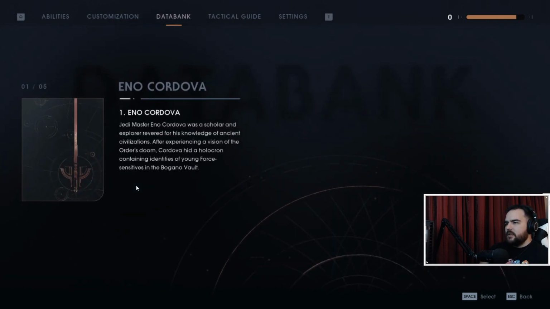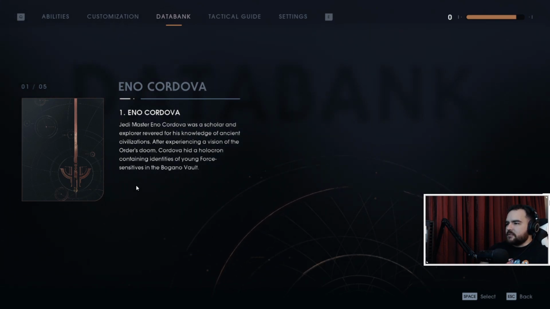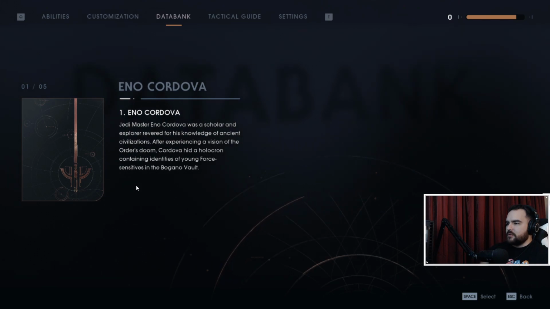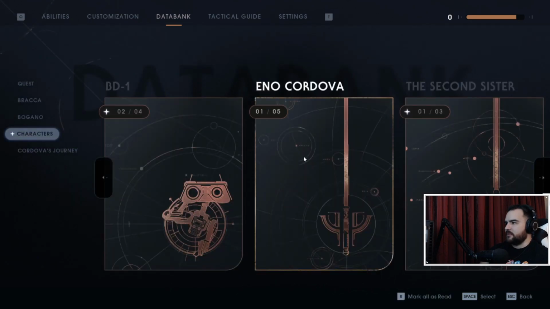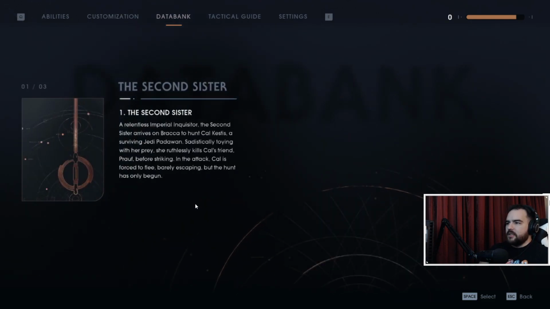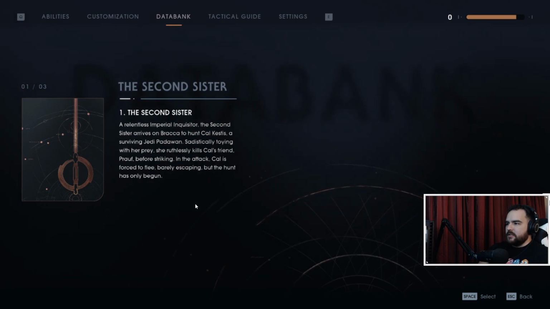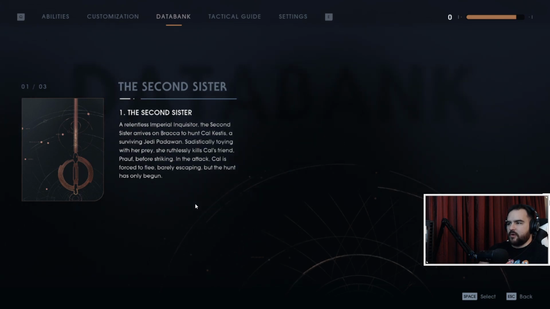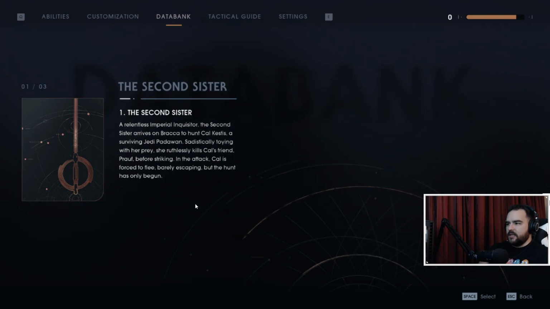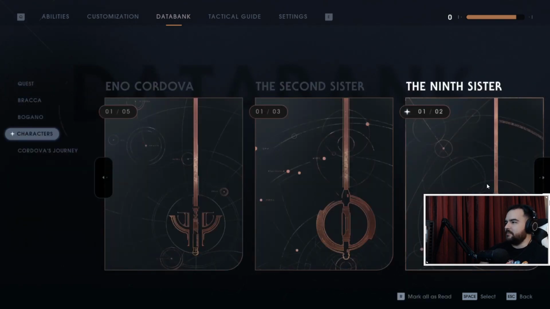Apparently, yes. Eno Cordova was a scholar and explorer revered for his knowledge of ancient civilizations. After experiencing a vision of the Order's doom, Cordova hid a holocron containing identities of young Force sensitives in the Bogano Vault. The Second Sister, a relentless Imperial Inquisitor, arrives on Braca to hunt Cal Kestis, a young Jedi Padawan. Sadistically toying with her prey, she ruthlessly kills Cal's friend, Prowf, before striking. In the attack, Cal is forced to flee, barely escaping, but the hunt has only begun.